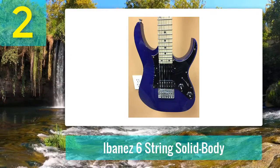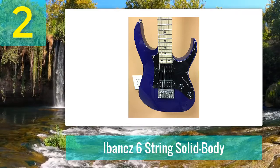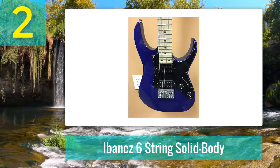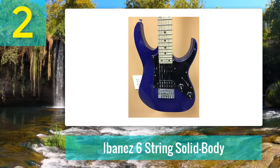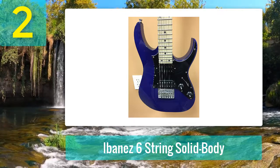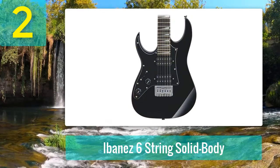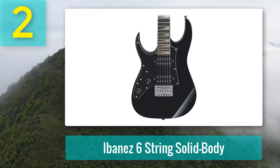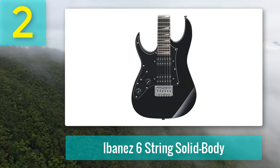Overall, the Mikro is an excellent gateway into the world of learning guitar for any young aspiring player. Although the scale is stripped back, Ibanez leaves all the great hardware, looks, and features, making this an excellent choice for a beginner's first metal guitar. There are also three color choices to cater to different tastes. In summary, the Ibanez Mikro makes the list based on its appeal to young electric metal players at an affordable price with Ibanez's build quality. Pros: pint-sized guitar for children and young aspiring metal players, affordable entry-level, great for travel. Cons: small size may not be the best for larger children.